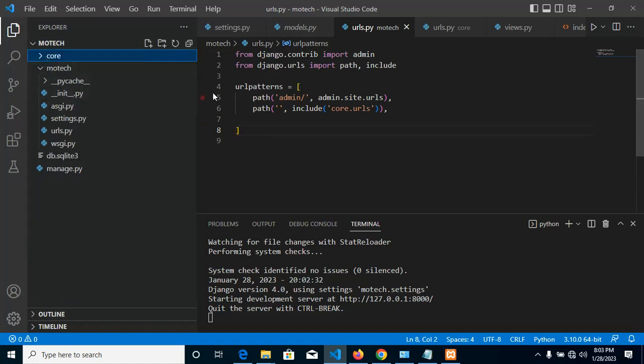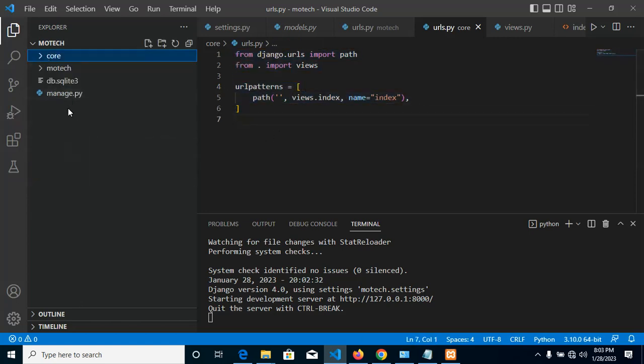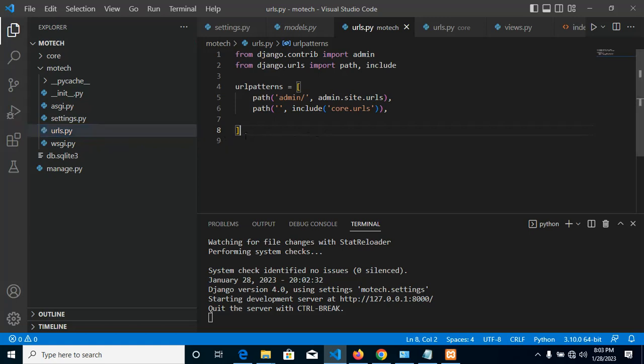If you're not familiar with Django, what I did here is I created the urls.py file, then I went to the urls.py file which contains the main URLs for your Django project, and included the core URLs file at the root.